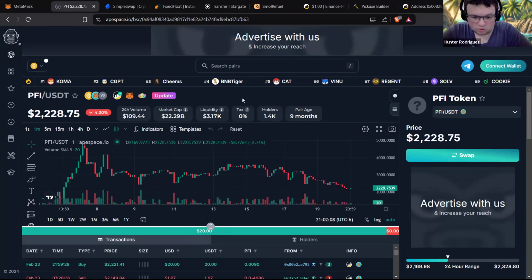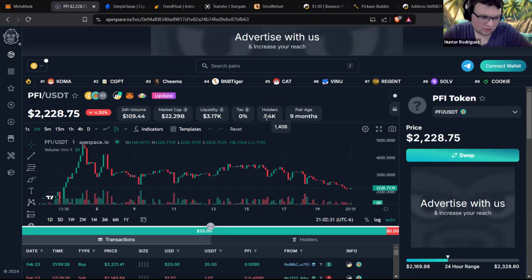And Ape Space will also show you the tax that's on that swap pair, if there is any. Now, this gets into a bit of advanced stuff, but we'll probably go over this in a future Crypto Cove training. It shows you the pair age. This one was created 9 months ago.